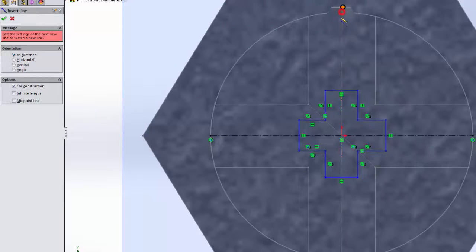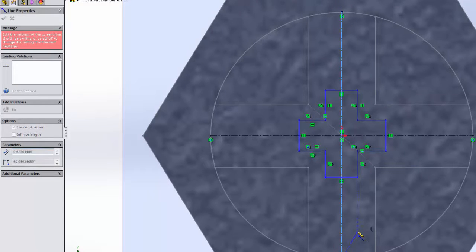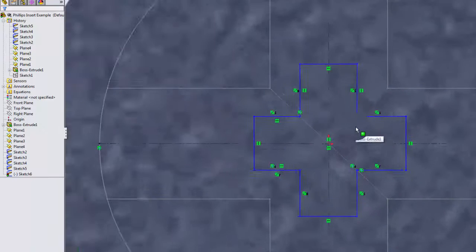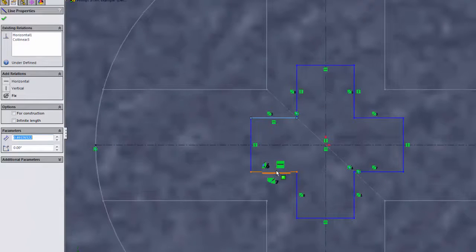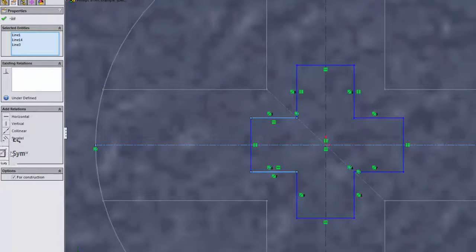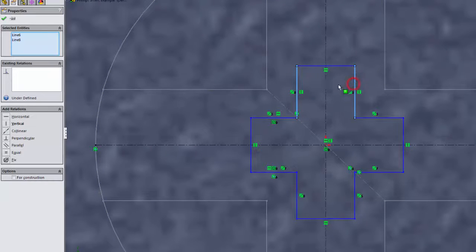Little hint for you if you want to do the last thing you just did. So here where I was making center lines, I just hit escape to get out, and I hit enter to get right back into it. This and this and this center line can be symmetric. Notice how this line is automatically made collinear with this one, so now these two are symmetric as well. And this, this, and this are all symmetric.